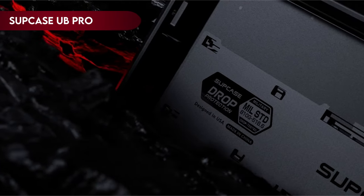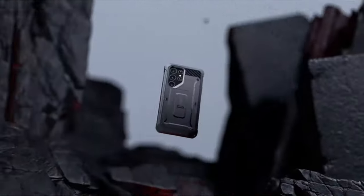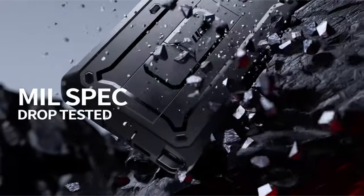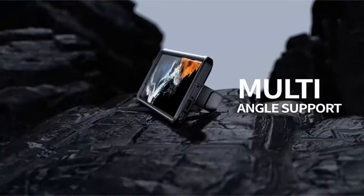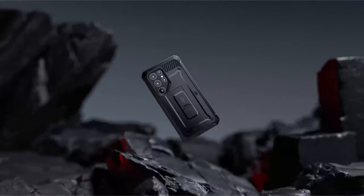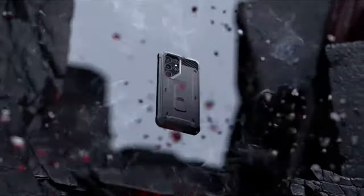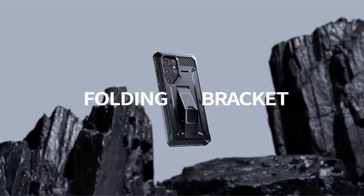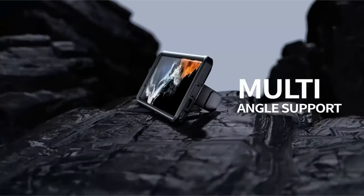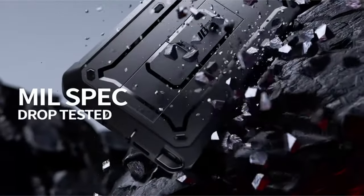On number 6: Subcase Ubi Pro. With two front frames, the Galaxy S24 Ultra phone case is very configurable. Users can choose to have or not have a built-in screen protector according to their preferences. For ease of use, the case has a removable, rotatable belt clip. The Unicorn Beetle Pro has exact cuts in its design to ensure easy access to all ports, buttons, and features. Made of polycarbonate and multi-layer TPU, it is tested to withstand drops from 20 feet, ensuring the best possible protection against unintentional drops. Made especially for the Samsung Galaxy S24 Ultra 5G 2024 release, it blends practicality and durability.